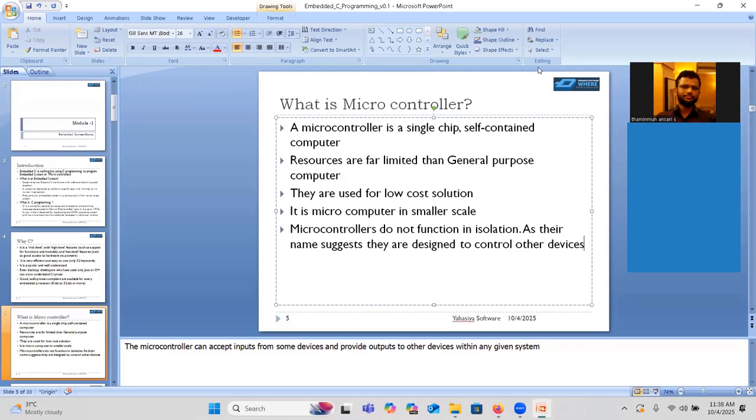Another thing is, the microprocessor will not have on-chip memory. That means the RAM is an external one. Every time it wants to process an instruction, it will go out, pick that instruction and execute.